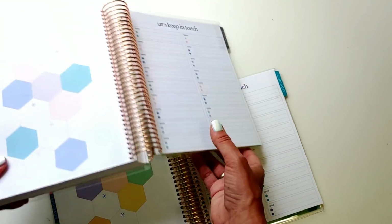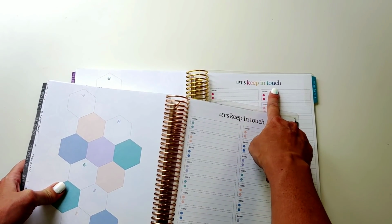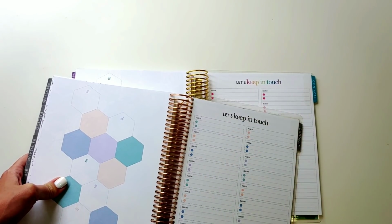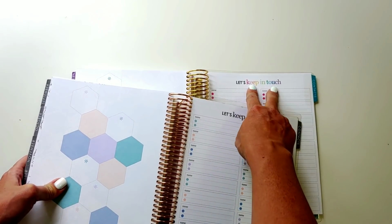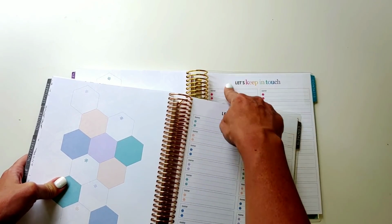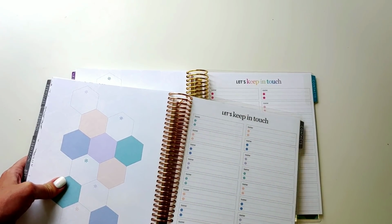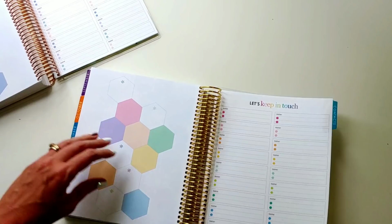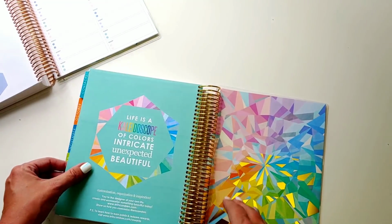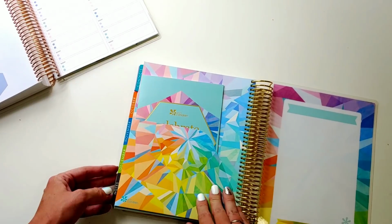And there are simple things, like look at that colorful right there. Let's keep in touch. This harkens back to the original days of EC where everything was bright, happy colors. This makes me happy, even though I'm not going to make a phone call unless somebody's dying. This makes me happy. This doesn't. So, I don't know. Maybe I'm going to Frankenplanner this thing. I don't want to Frankenplanner because it doesn't take long, but it's just not my ideal situation.